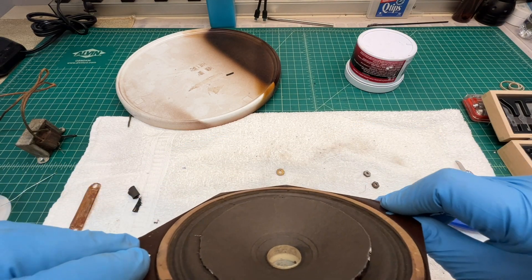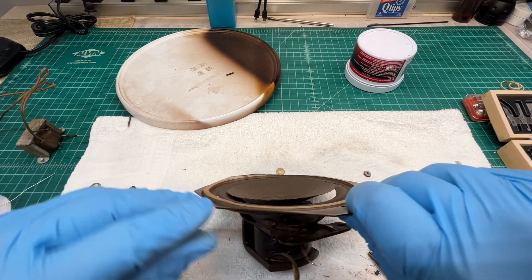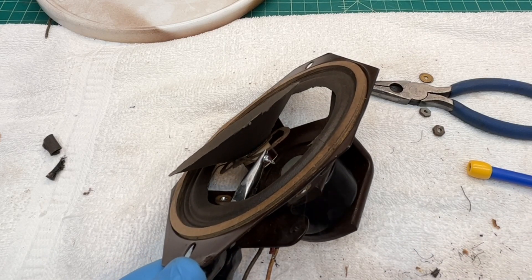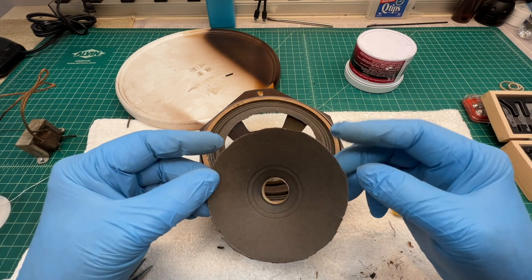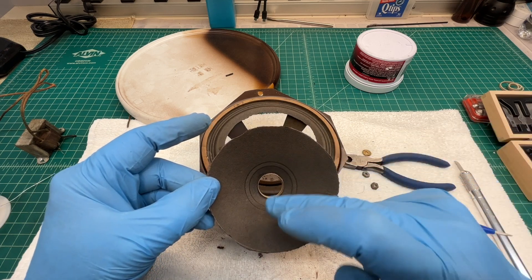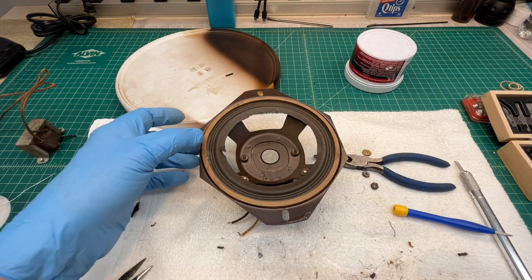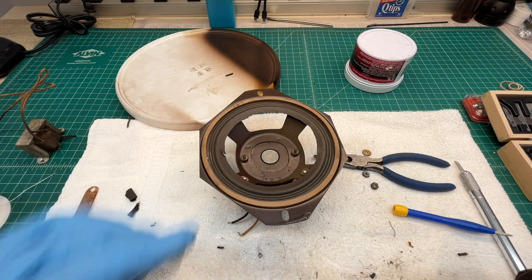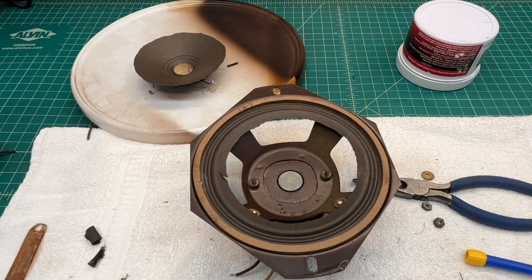Let me get that loose and disconnect or cut the voice coil leads. I got this part out successfully. Again, this thing is extremely fragile — you can see the cone is broken in this area, but this would be the section of cone I'd try to rebuild. The surround is in much worse shape than I thought, so maybe not doable. I'll set this off to the side and look at it a little closer.